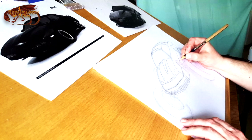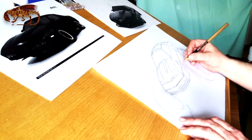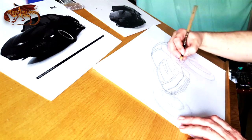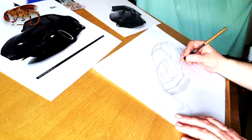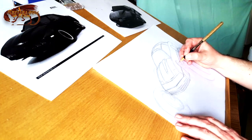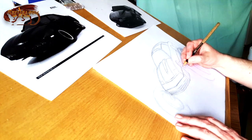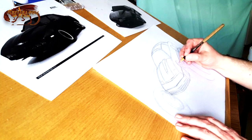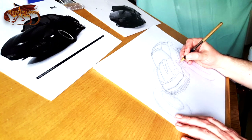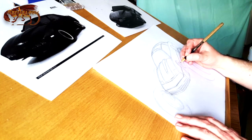Just trying to make these lines really solid. Now, I'm adding this thing on here just to indicate suspension. Now, it might not be the most accurate looking suspension in the world, and for that I apologise, but just being inventive here.